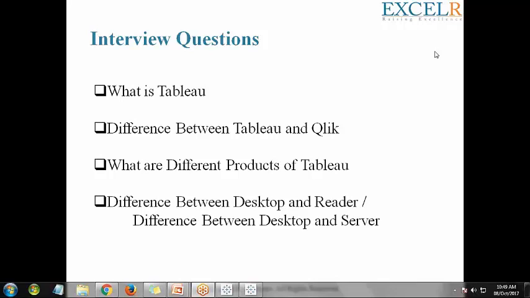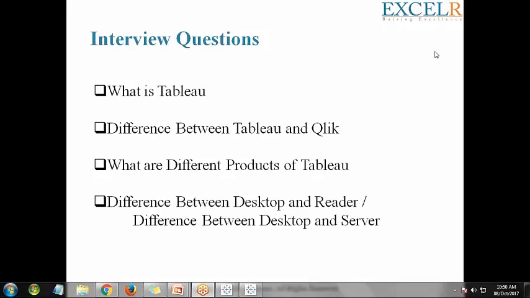When compared, Tableau is pretty smooth. You can do the data manipulation at a later point of time also. Even your creation of dashboard or preparation method is pretty simple in Tableau. So you can pick any of the points you choose to and just hit it, saying that Tableau is easy to understand, easy to make, user friendly, and it has a great user community where you can post any of your questions and get answers within no span of time. It's very easy to learn and easy to implement as well, right?